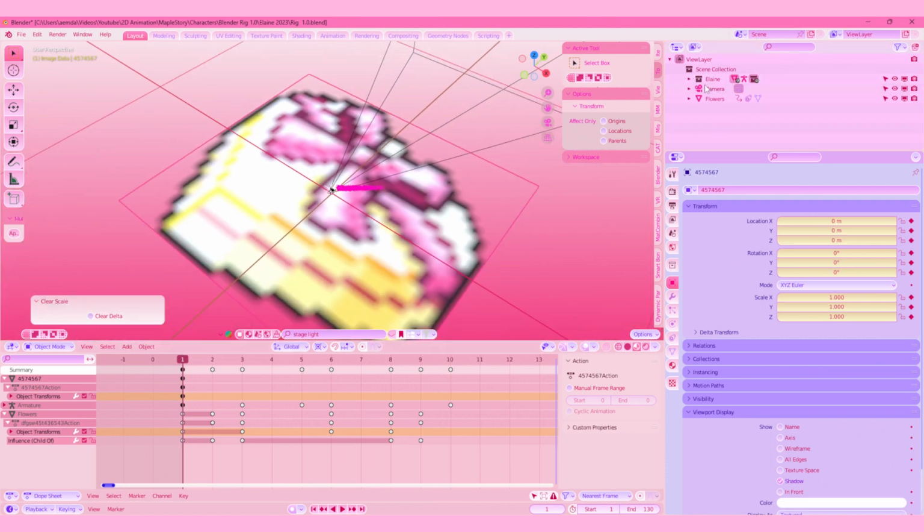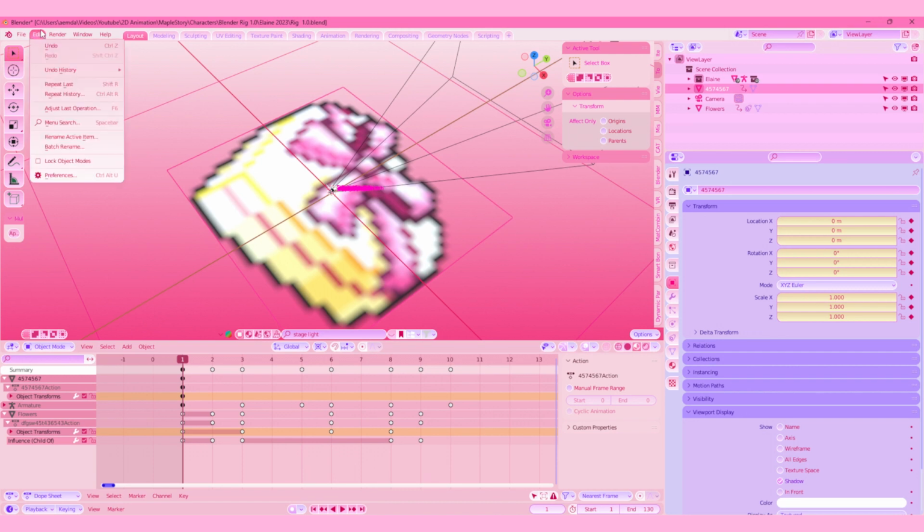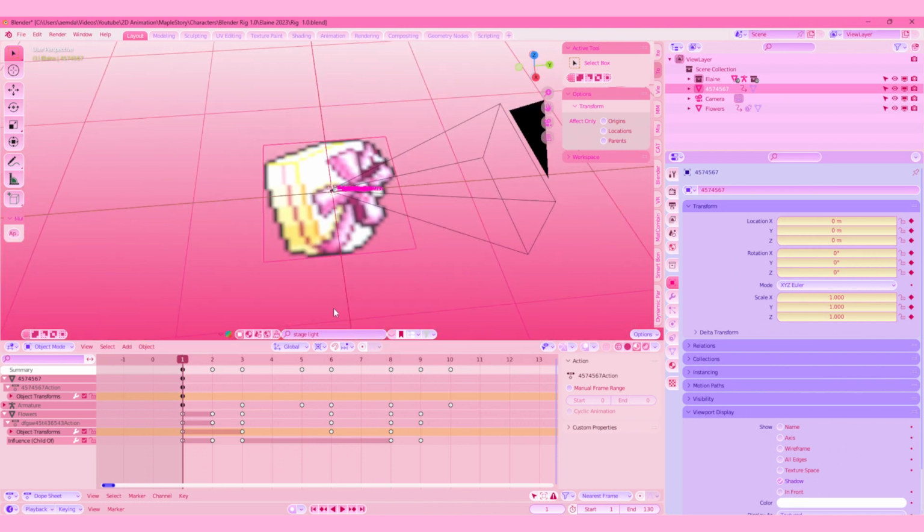it's just sideways. Now in the scene collection, it seems to have tucked itself inside my characters collection, so all I'm going to do is press M and place it in the scene collection so I can see that the item is now right here in the outliner. Now the next thing I'm going to do is make sure that you have Edit, Lock Object Mode turned off, and you're in Object Mode, because we don't have an armature for this, so we don't need to be in the rigging mode or the posing mode.